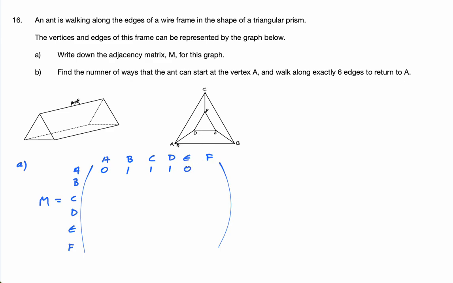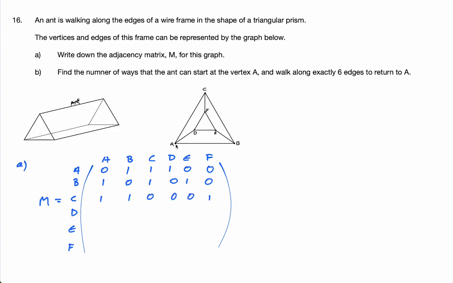Can you go from A to F in one go? I mean, obviously you could go through D, A to F. No, so I put a 0. And I do this for the rest of them. So the way I like to just do it is B goes to A, E, and C. So I go A, E, and C, and the rest are 0. C goes to A, B, and F. A, B, and F, and the rest are 0.